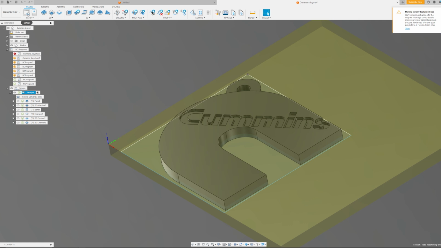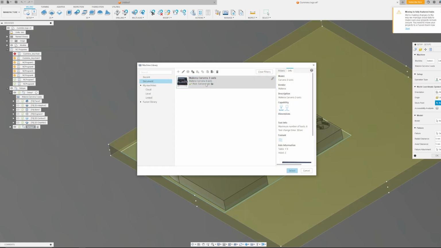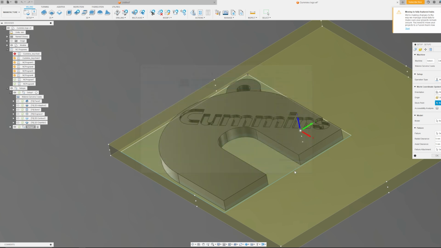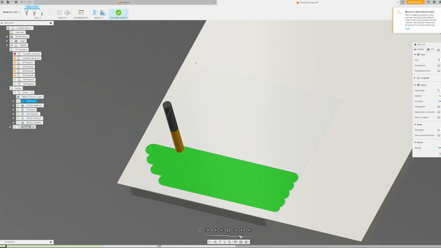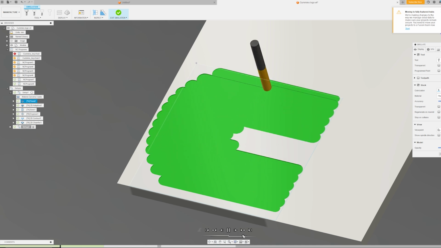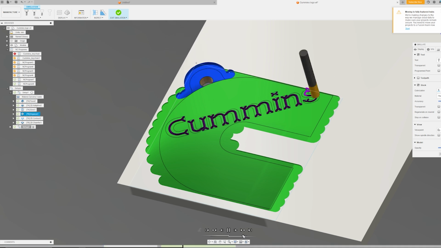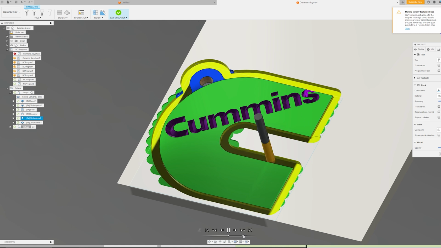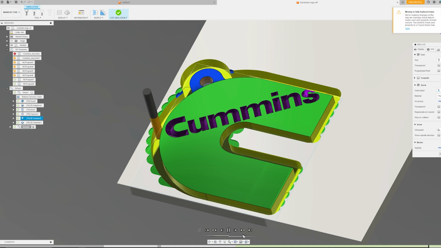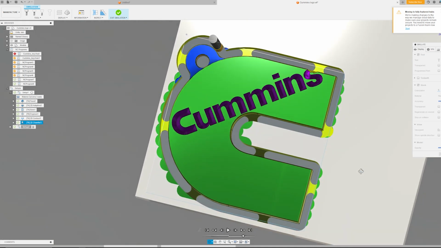From here, we need to create a setup, selecting our machine, defining our material stock, and the placement of the model within the stock. For this keychain, I'll use the leftover piece of aluminum from the capacitive touch button, and I can gather all the needed dimensions with my calipers. Makera includes some recommended feeds and speeds in their documentation, so I'll refer to those when creating my toolpaths. We can export our toolpaths and send them directly to the machine via Wi-Fi.